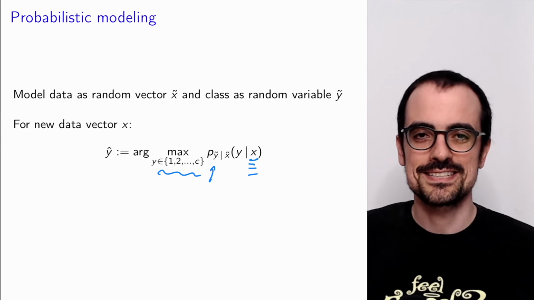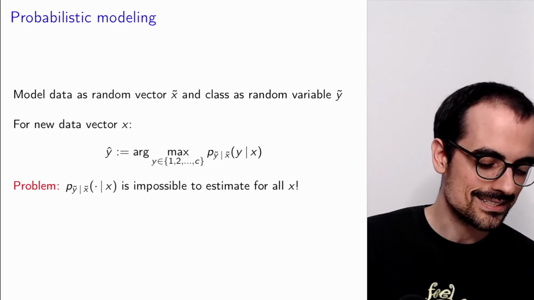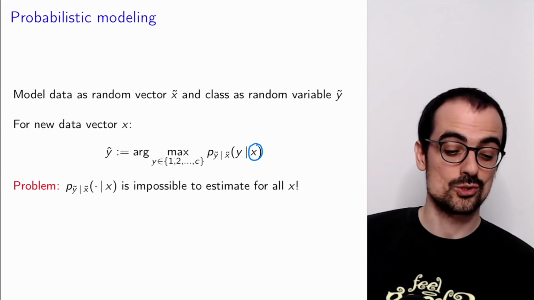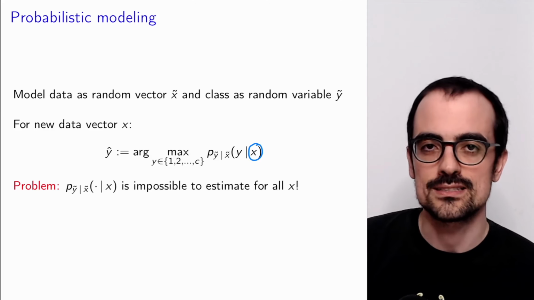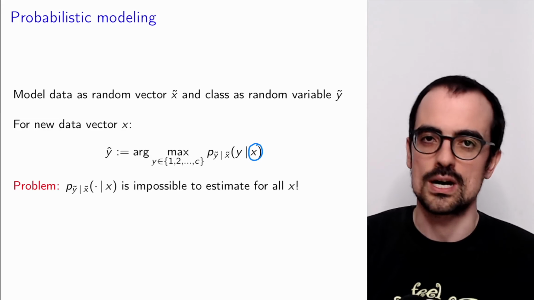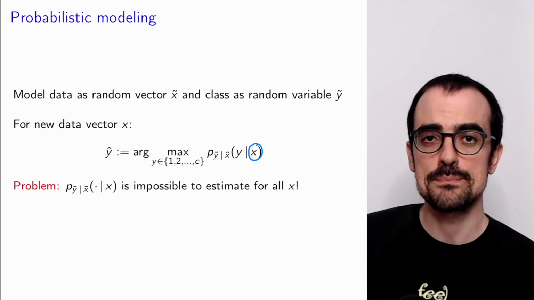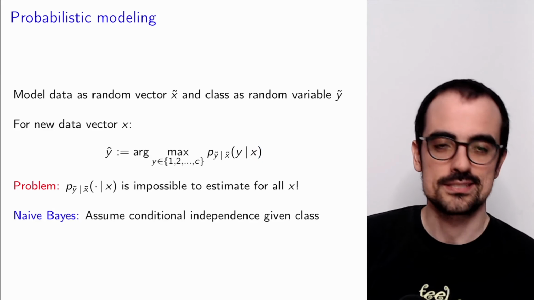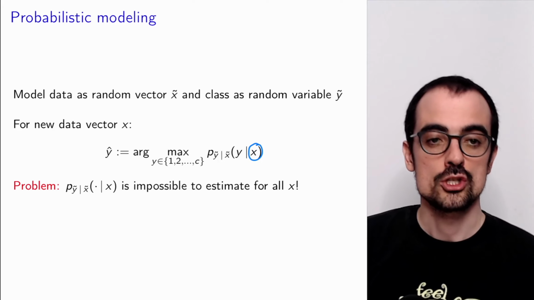This sounds amazing until you realize that when x is relatively high dimensional, and it doesn't even have to be that high dimensional, there are too many conditional PMFs. Again, imagine that each entry in x can take two possible values. If it has, let's say, 100 entries, that's 2 to the 100. This explodes. There are too many PMFs to keep track of. And this is not that surprising, because this is the curse of dimensionality all over again that we just mentioned. So what can we do?